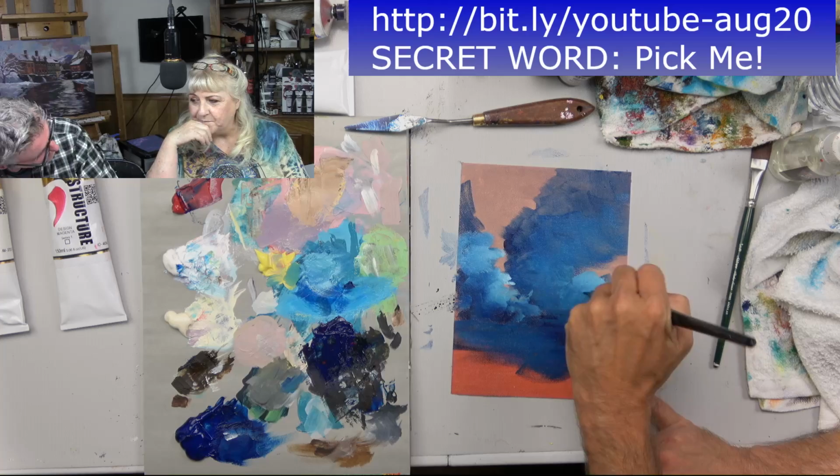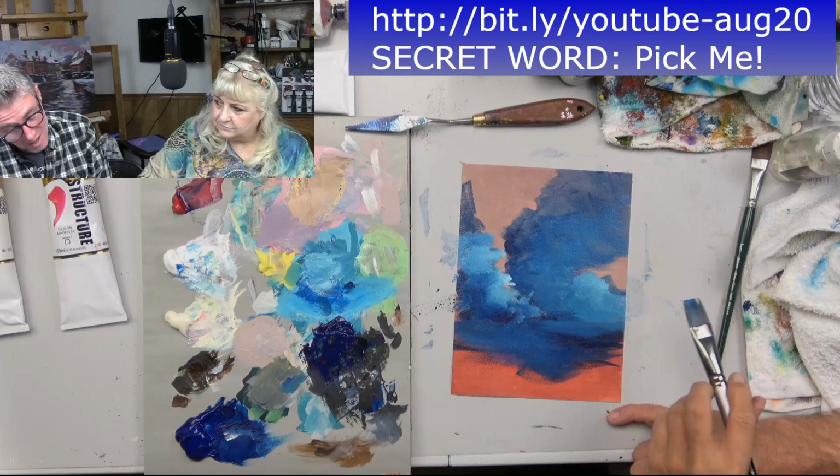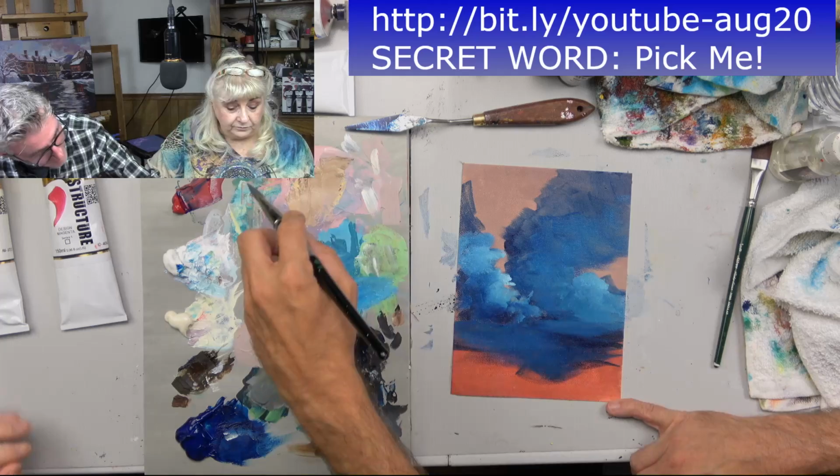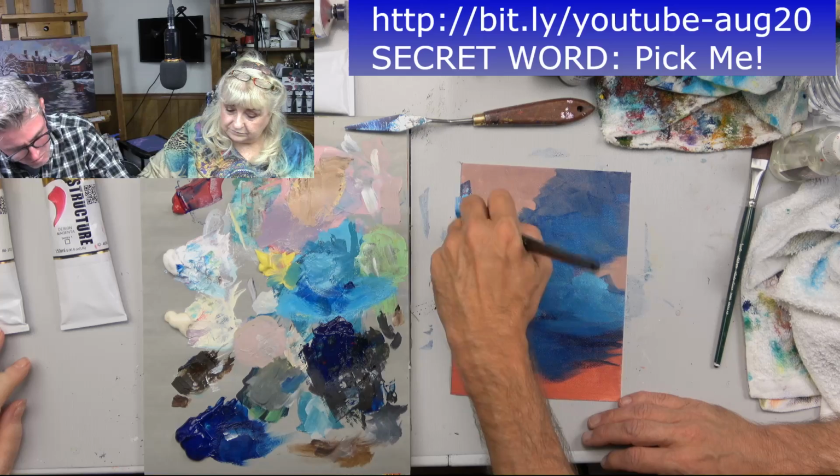Yes. Whenever I have extra paint on a palette, I keep little small wood panels, and I keep the little pads, and I keep ripped paper. I don't waste a drop of paint if I can help it. I figure I do enough of that when I screw up a painting, and have to cover and recover. So if I've got paint left after I've been painting, no, that gets used.